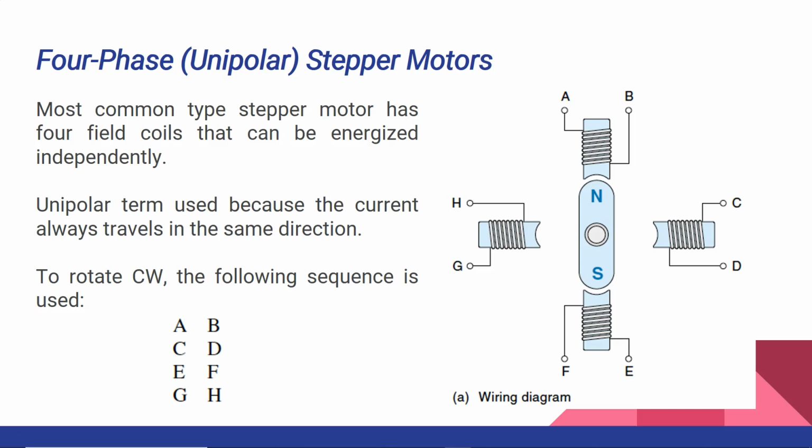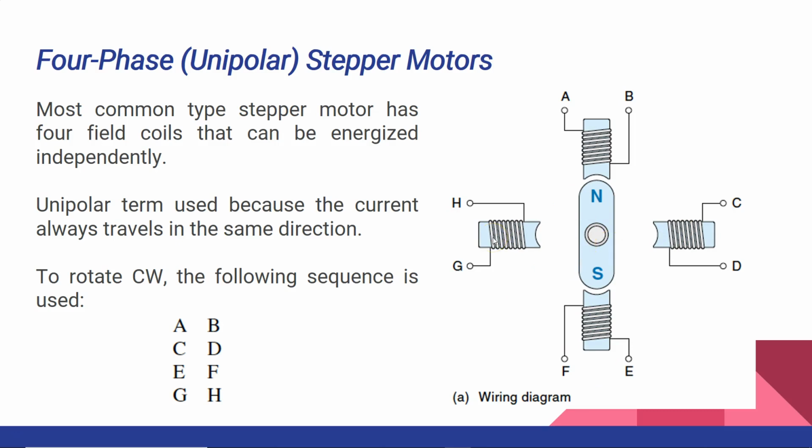And if you want to increase the torque for a four-phase stepper motor, that can be done by energizing two adjacent coils together, the way we saw in the previous slide. If you energize these two together, then what will happen? The rotor will align in this direction. So it will be somewhere in between these two poles, and similar can happen when you energize these two or these two, then the rotor will set into that particular direction.